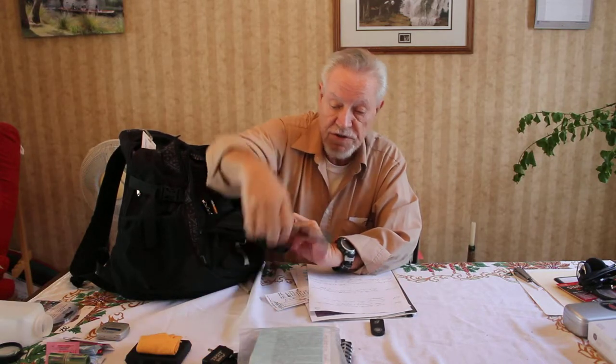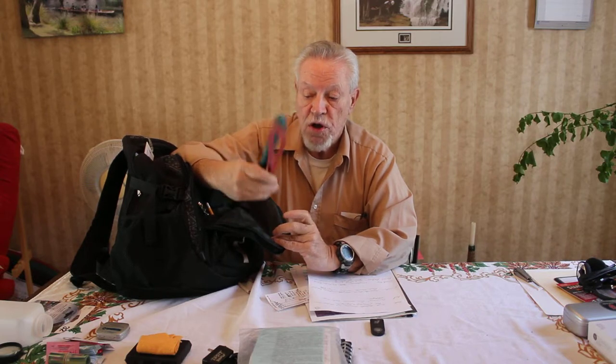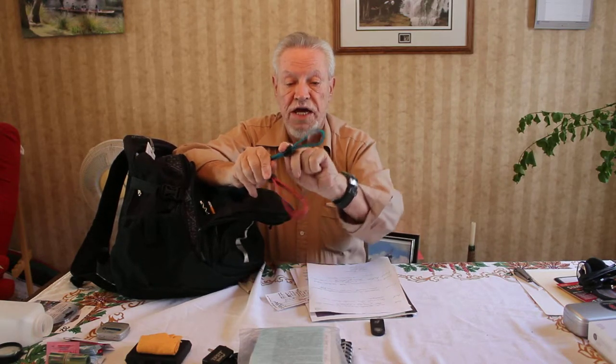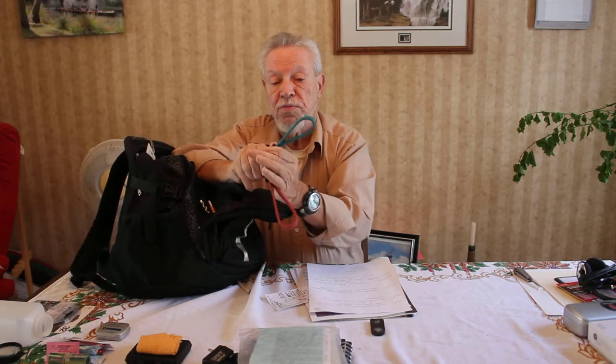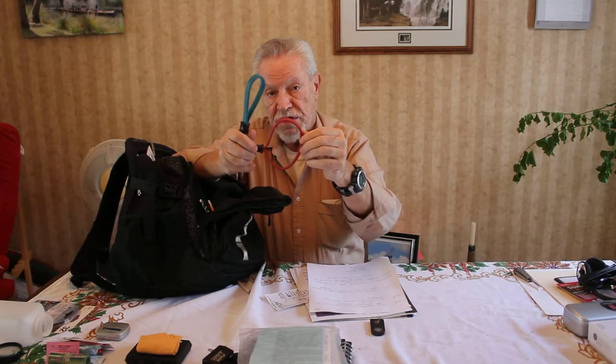These are actually devices for taking can lids off bottles and jars. I have two of them — they're adjustable with a little slide. You can put these over your lens, your zoom lens, and over your focus ring, and it gives you access to focus those devices. They're very inexpensive at a kitchen supply store. We also have a little Ziploc bag with some manuals in here, which is very important because you can get into a position where you need to refer to the manual.